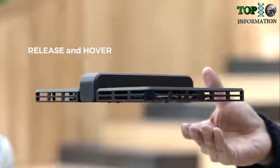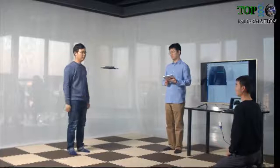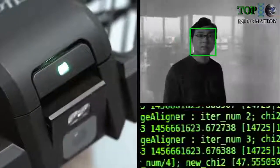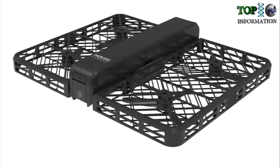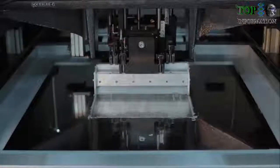With Hover Camera, you can take 13 megapixel photos and 4K video. We've replaced a traditional gimbal with electronic image stabilization so that your shots are always steady. Hover Camera is the first truly autonomous flying camera that anyone can use. And it's powered by our groundbreaking embedded AI technologies.